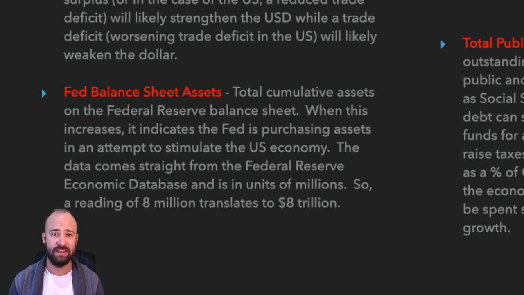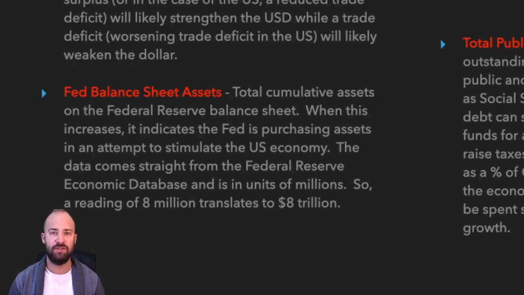The traditional tools that it uses are the discount rate, which effectively helps them influence prevailing short-term interest rates. They can also adjust reserve requirements and engage in what are called open market operations. So check out the fiscal versus monetary policy video in this series if you want to learn more about monetary policy. For now, that last tool I mentioned, open market operations, that's what's relevant to this Fed balance sheet assets measure. Open market operations refers to times when the Federal Reserve purchases and sells U.S. government securities, namely U.S. government treasury bonds, on the open market.